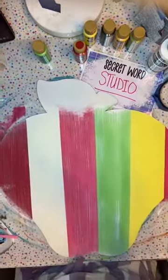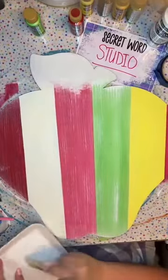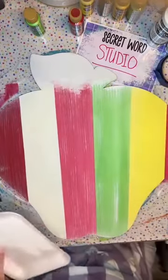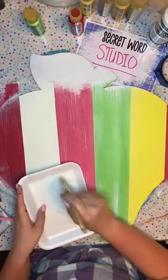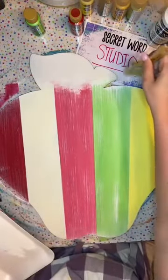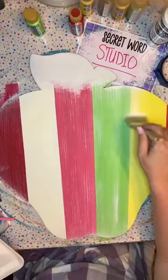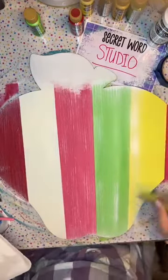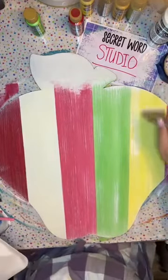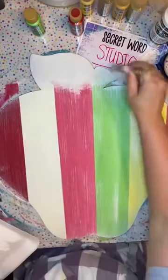I go all the way from the top to the bottom in one stroke. I like to pull towards myself. I do not like to go across like this. If my stripes were horizontal, what I would have done is I would have turned my apple sideways and continued to pull towards myself. I do not like and do not trust my arm to get straight lines going horizontal. I trust it better, our arms mechanically pull straighter lines when pulling towards our chest than they do going across. So just a quick tip from me to you on keeping good straight lines.